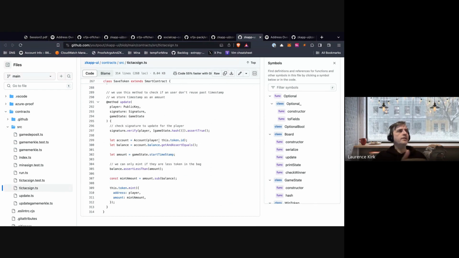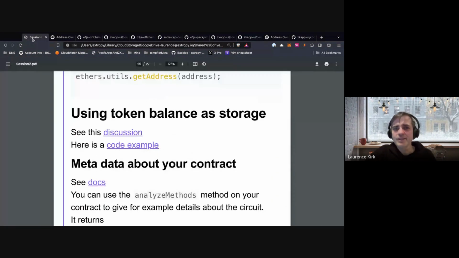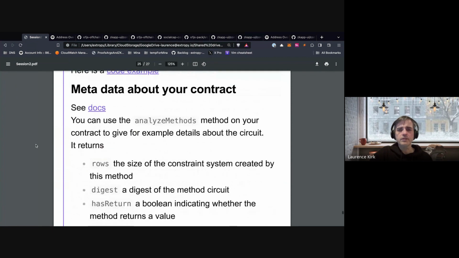Because we know a timestamp is always going to be increasing, we can model that by using a token balance and adding to it. So you can take something that is available on a token, which is its balance, and use that for other things. Quite a clever little trick. Have a look at the discussion about that as well.